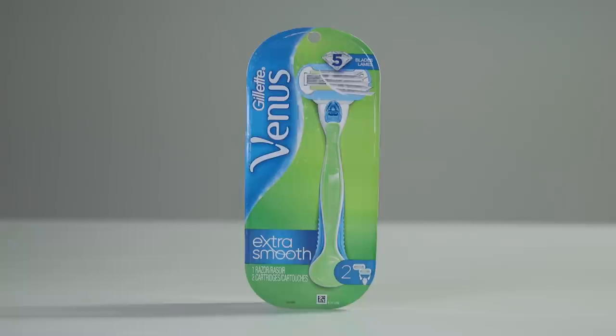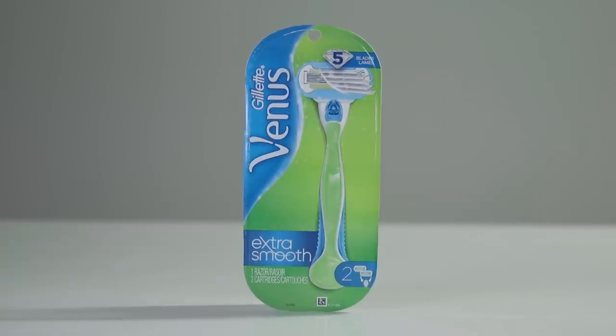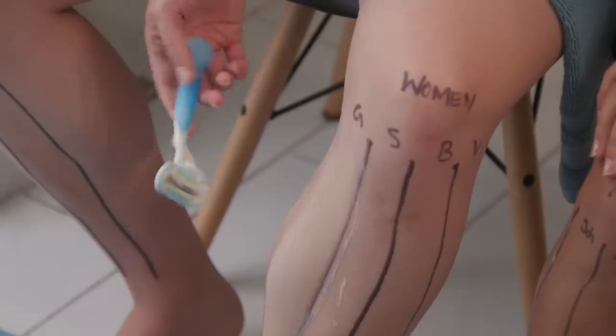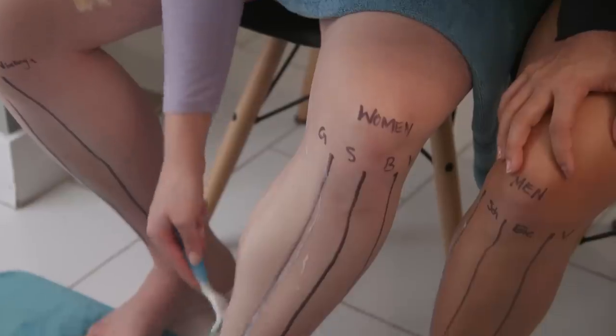Now time for our comparison — the standard Venus Gillette. Everyone knows about Venus. This we chose because it also has five blades, so it's the closest comparison to the Gillette Mach 5. However, it does have the lotion strip around the edge. When you use a female razor there's a substance in there that causes numbing, and that actually allows you to keep going even after you cut yourself — it kind of seals it up. Oh, I just cut myself — nick count one! It feels like I have a snow sled gliding over my leg. I definitely feel more pull. They probably put the guard on and it's not as close a shave, so women feel like they have to shave more often. This felt smoother.